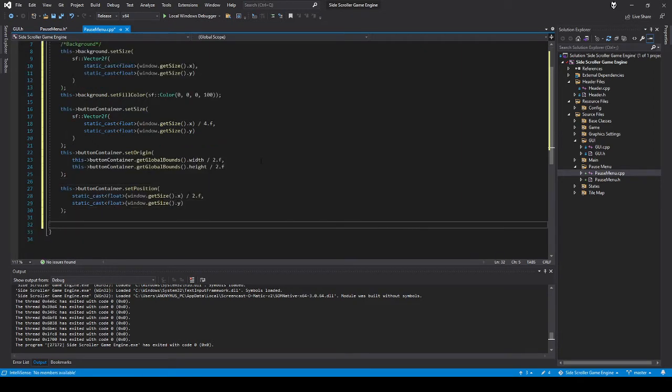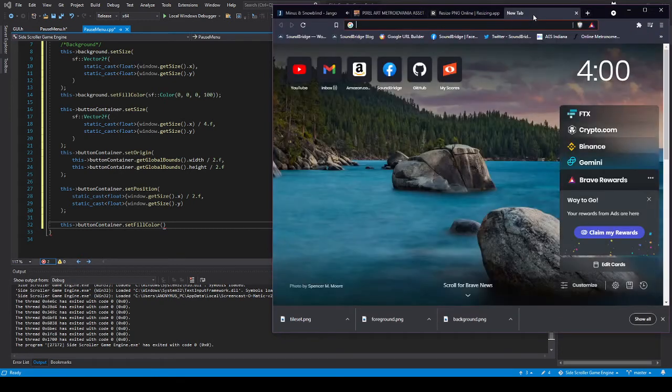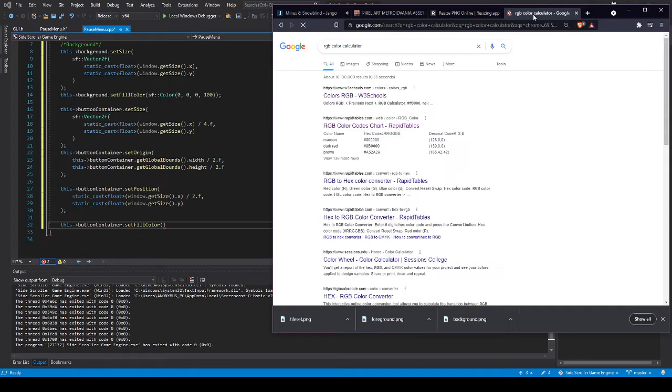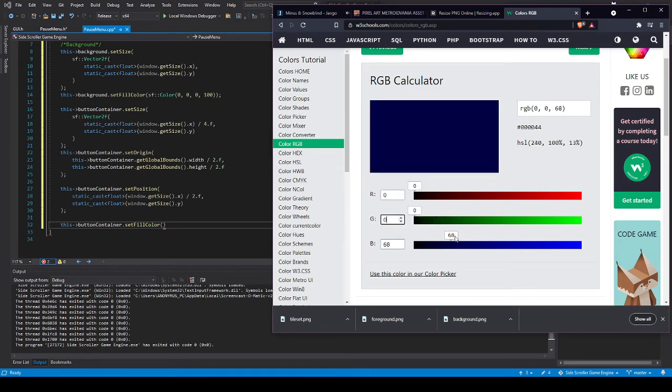Cool. And we have to set the color. This button container dot set fill color will be equal to, and I want to make this kind of a gray. So let's go to an RGB color calculator.